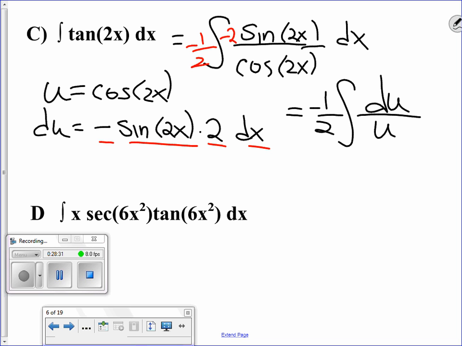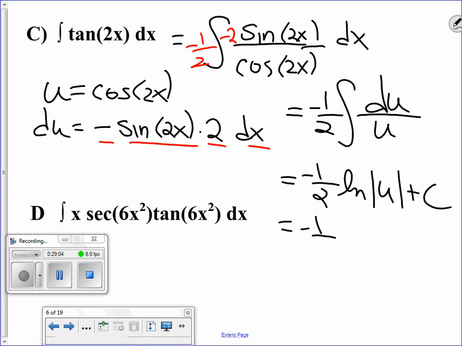Okay. Should we bring the u up and make it u to the negative 1 du and try to use the power rule? No. This is the only power we can't use the power rule on, right? When it's negative 1, because you try adding 1, you get 0, you can't divide by 0. So this is just its own separate rule. What is the antiderivative of du over u? ln absolute value of u. So we get negative 1/2 the ln of the absolute value of cosine of 2x.